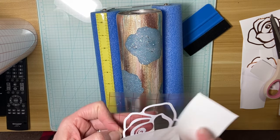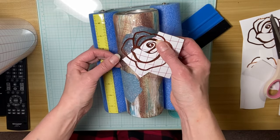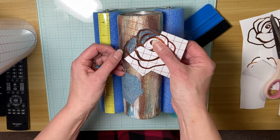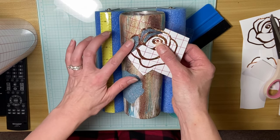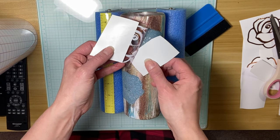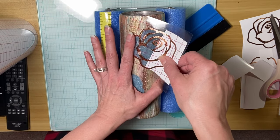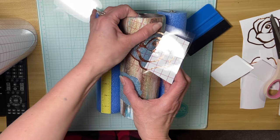That works really well when I'm using words or other images, but for this rose, and it could be because this tumbler is tapered. I actually don't even know where I got this tumbler. It was in a pile that I had from extra tumblers. It wasn't something I purchased. I got it in a box, like a subscription box from a company. I really have no idea. All I know, it's a 20 ounce tapered tumbler. So because it's tapered, I think I struggled with this method of applying the vinyl.